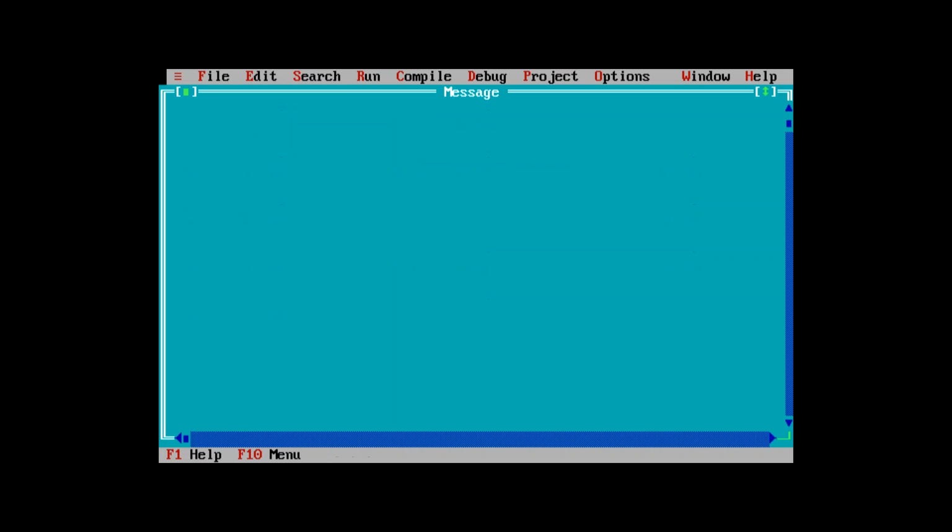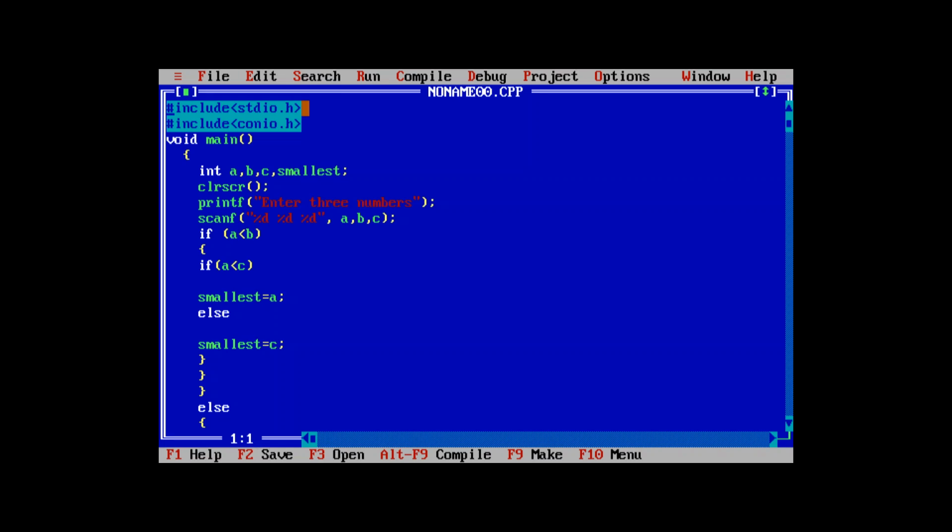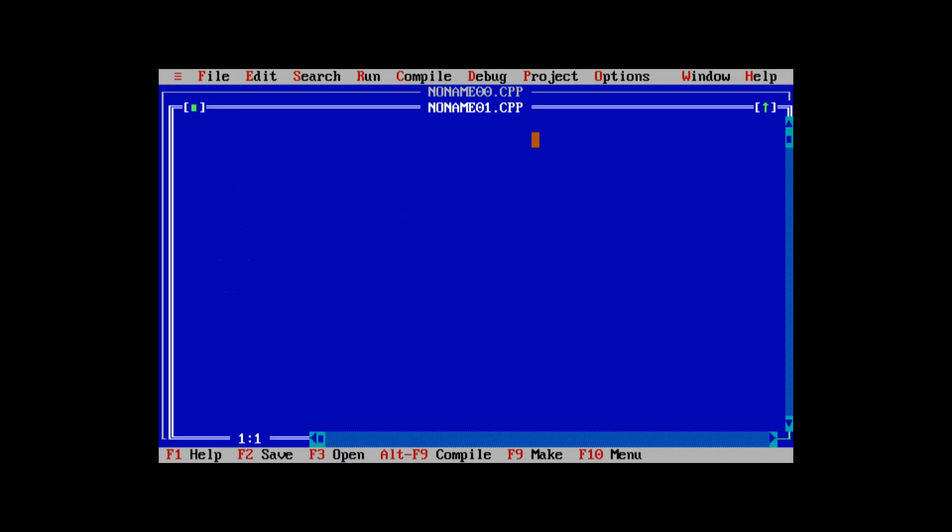So in simple terms, what is a while loop? Whenever we have to perform one operation multiple times, that can be done by the while loop. So let's start with a simple basic program of the while loop, to see what the usage of the while loop is and how we are using it. First of all, there is a header file, that is #include <stdio.h>, then #include <conio.h>, then void main, then curly braces.